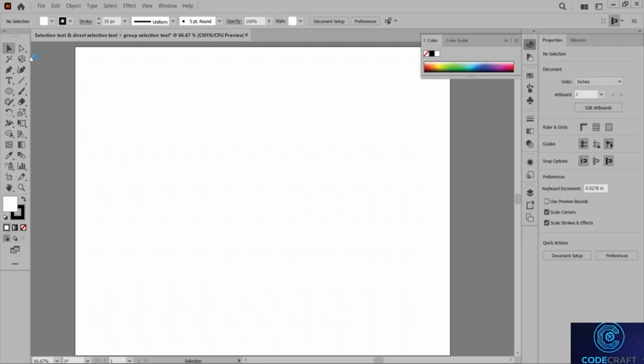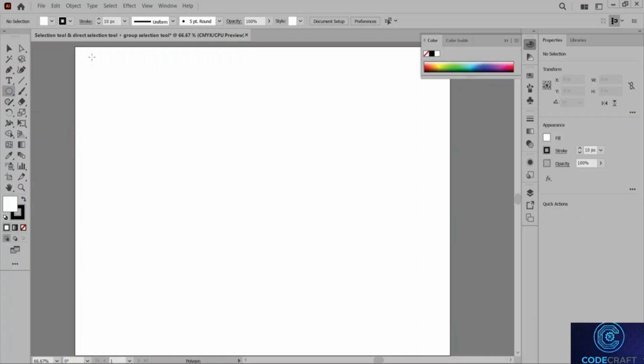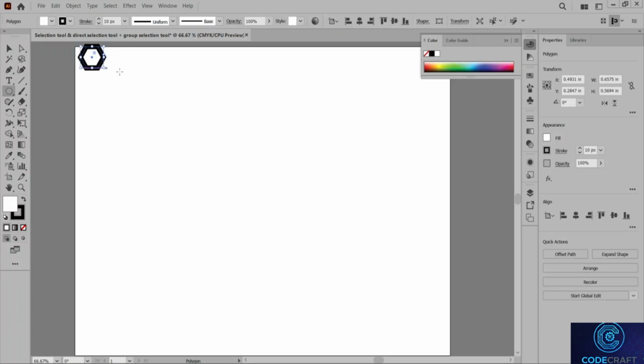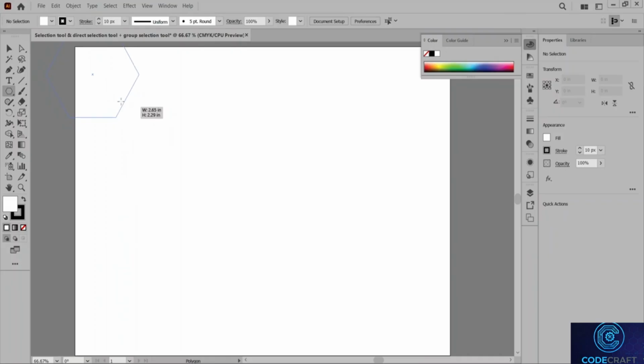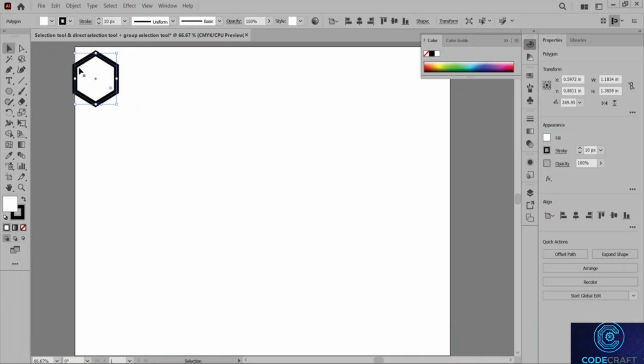Okay, so let's create a group of objects over here. Let's take the polygon. Let's press Shift and, okay, now that I've created a polygon, let's use the selection tool. Let's put it over here.